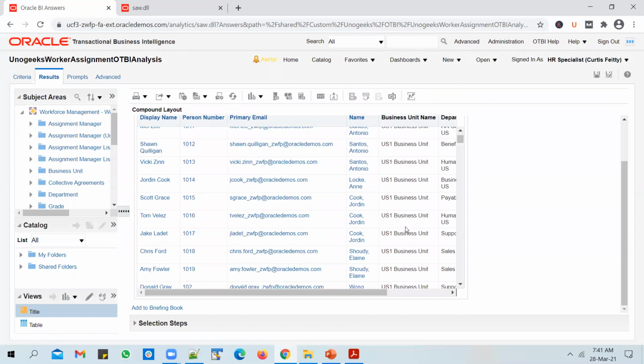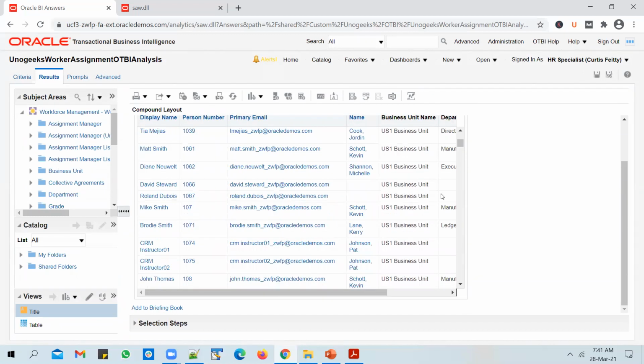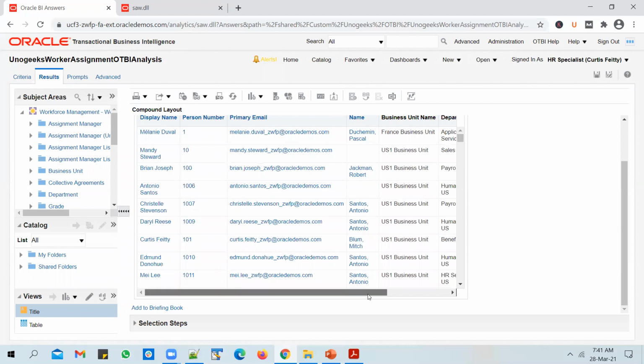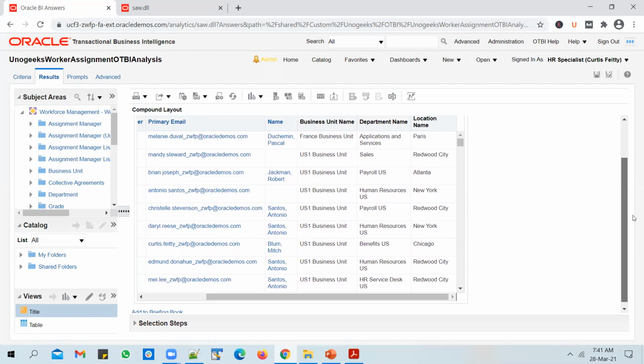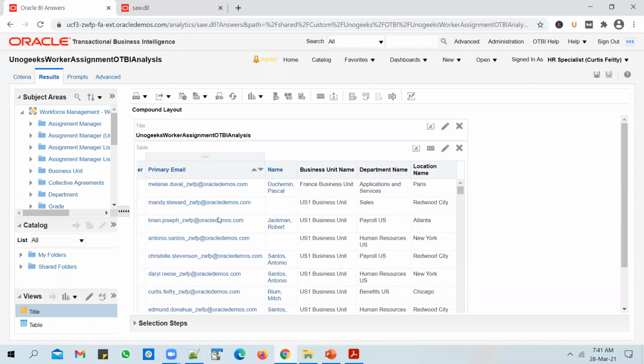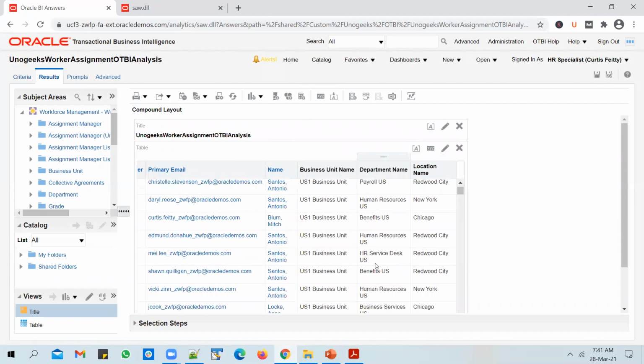Okay, so this is how you add filters. Even if you scroll down, you won't find the employees working in Japan and China. And whenever we come to the results tab, it's getting executed without any user prompts, right? It is not asking the user to select any values such as a department or a business unit, and it is generating the output. So we don't want to leave the report like that. Instead, we want the report to prompt the user to select a department, and the report should pull only the employees working in that department. So to do that, we have to add a prompt.